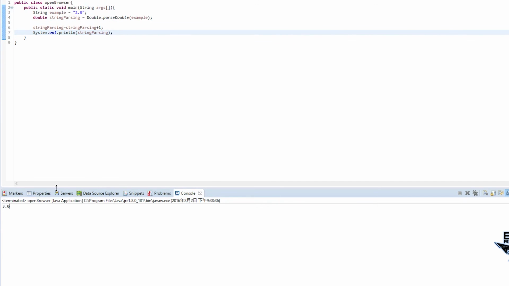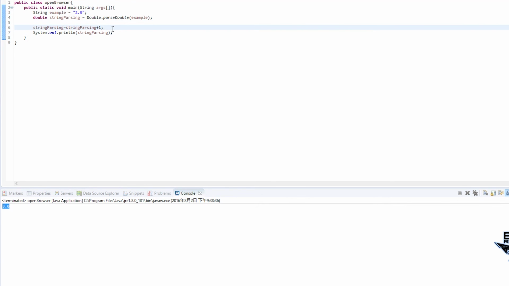It's going to give me 3, but not "2.0 plus 1". So that's what the string is going to do. But when you parse it into a double, it's going to be treated as a double, and then the arithmetic will be the same as a double, but not the same as a string. And then the integer will be the same. So Integer dot parseInt of my string example.